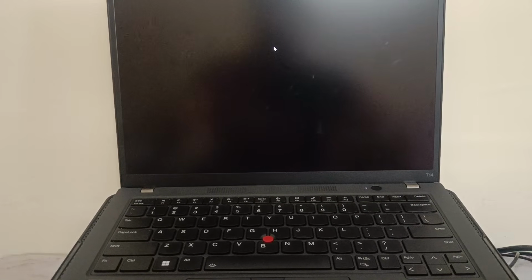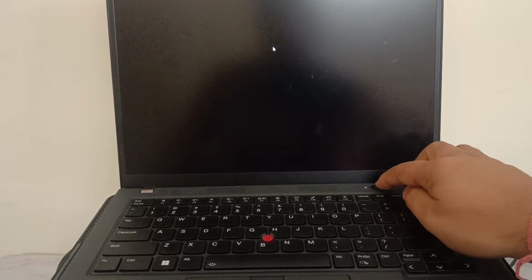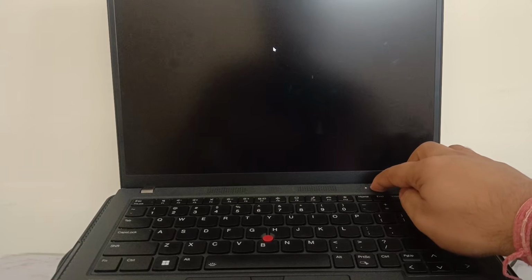Next fix is remove all the external cables, including the power cable also. And if you have a laptop, then you can remove the charger cable and press and hold the power button for 30 seconds. This process is called power drain. This fixes the issue related to any motherboard socket errors, power related errors on our system. And press and hold the power button for 30 seconds.